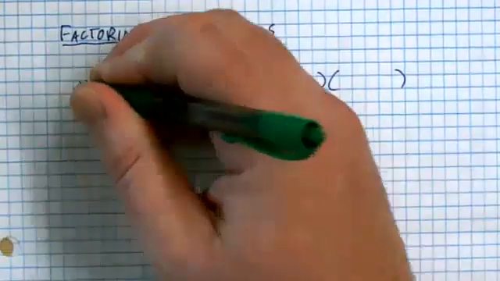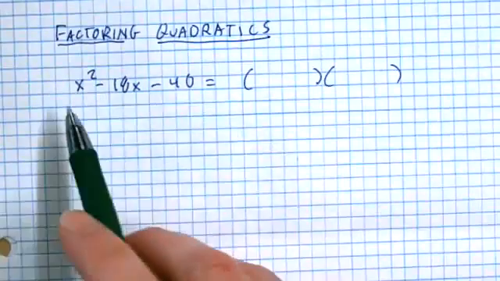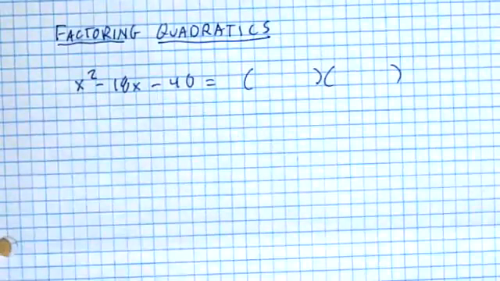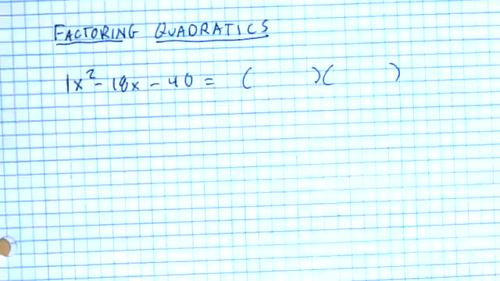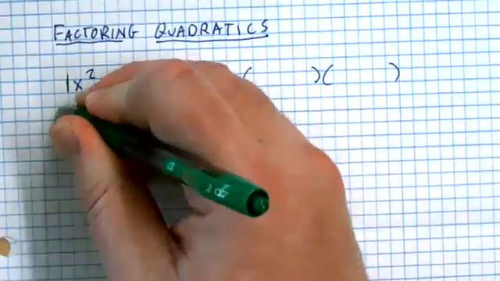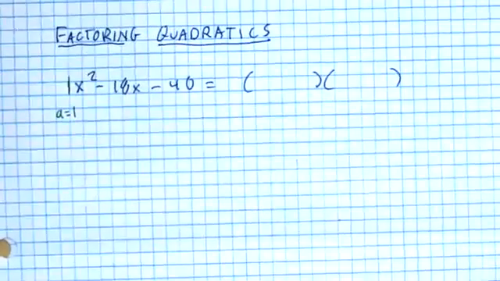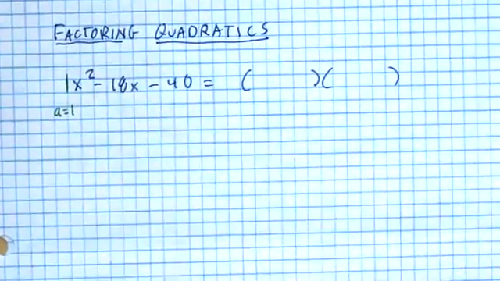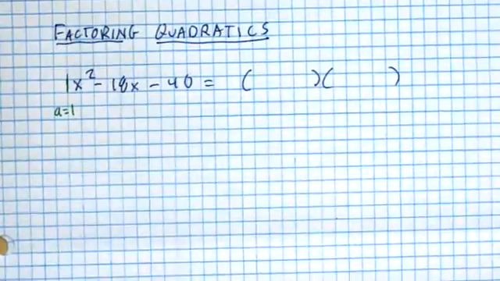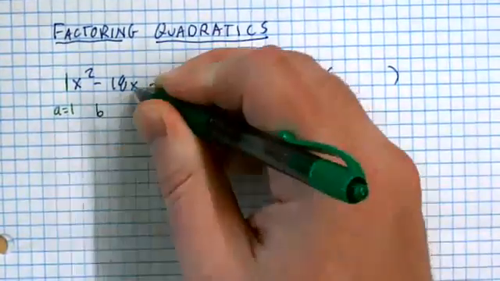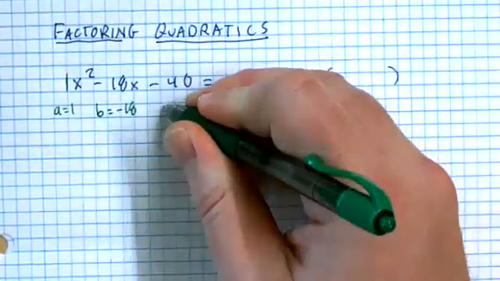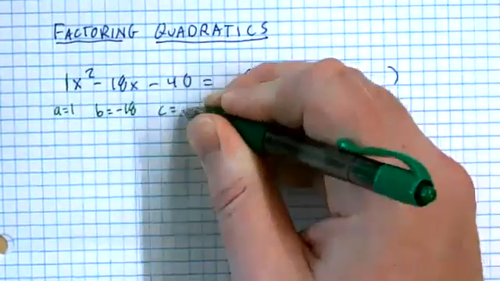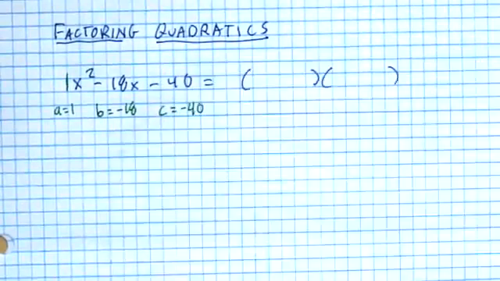When we're dealing with this, there are 3 important numbers that we have to keep in mind. I'm going to show you the X box method first. There is an invisible 1 in front of this x squared, and that 1 is going to be our a. So a is whatever coefficient is in front of your x squared. B is whatever your coefficient on your x is, so B would be negative 18. And C is whatever your constant number is, the thing without the x. In this case, that's negative 40.